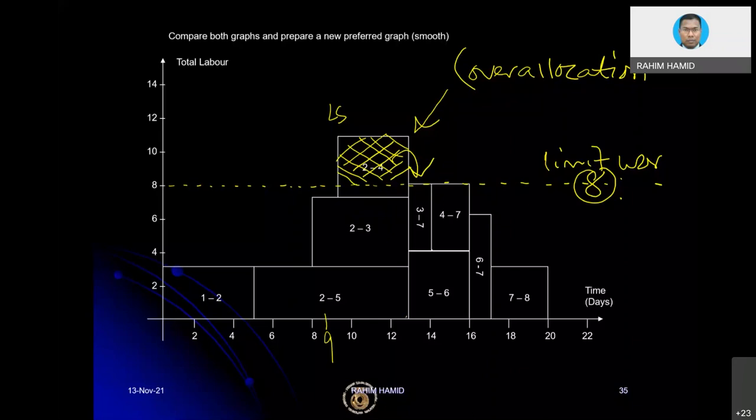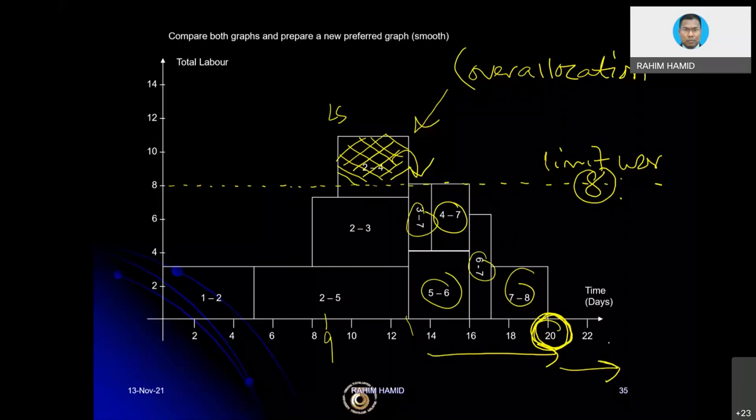So meaning to say, activities 5-6, 3-7, 4, etc. have to be pushed a little forward in order to allow activity 2-4 to be done. So at the end of the day, you notice that this period will have to be extended. So this is what I mean: when we want to limit the resources, there could be a possibility that the time frame of whatever group of activities we have in this example has to be extended by a few days.